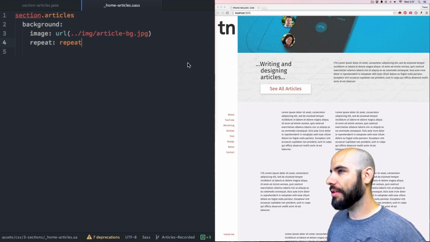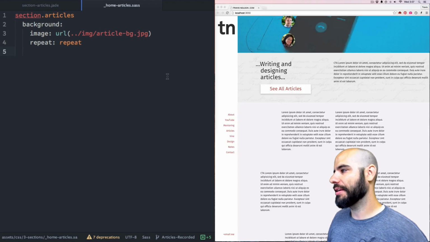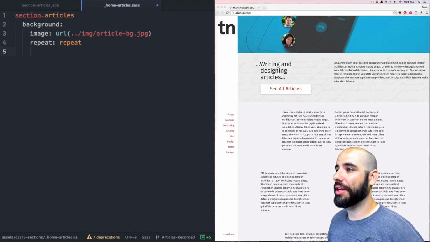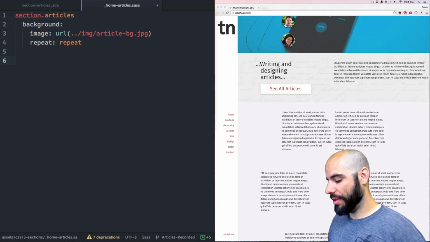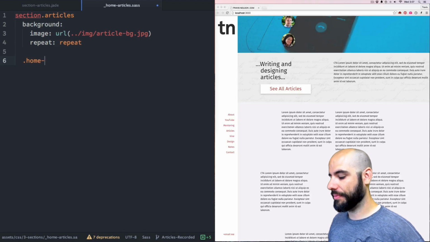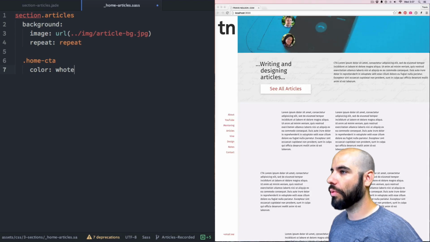And the only other kind of things I need to style for this left-hand section are the colors. So I want the home CTA to have a white color. White color.